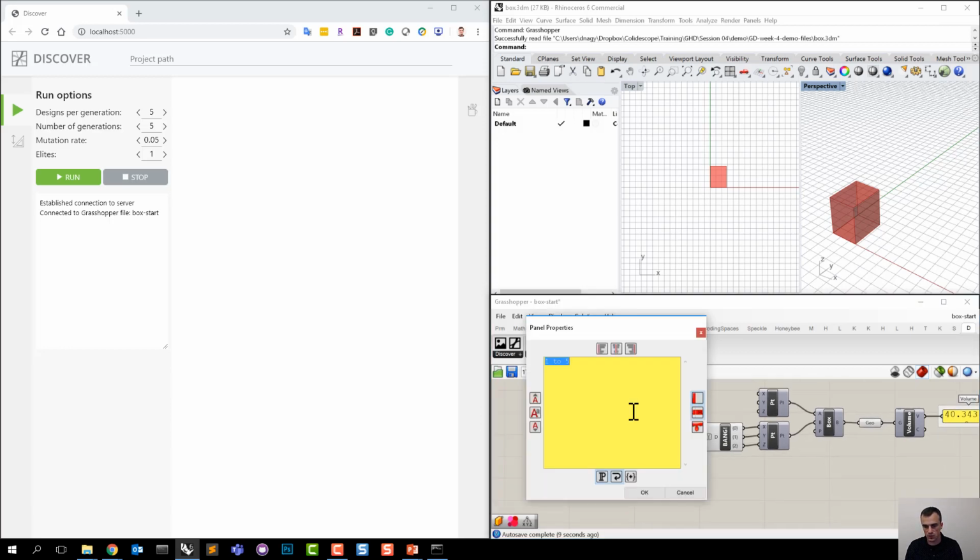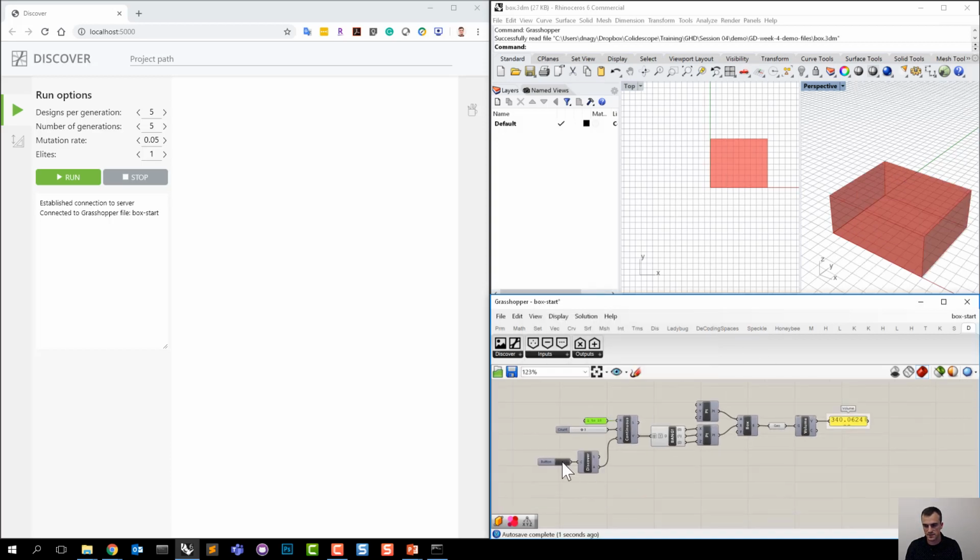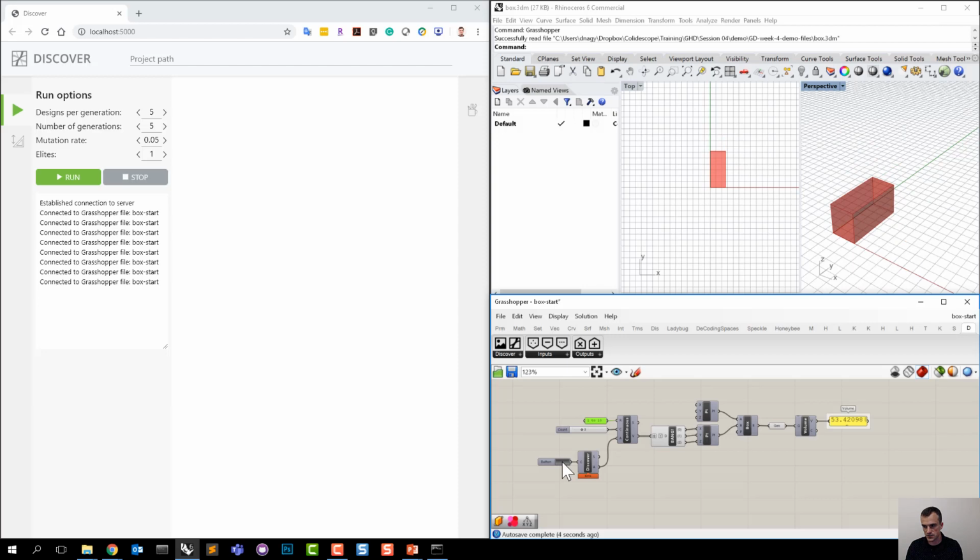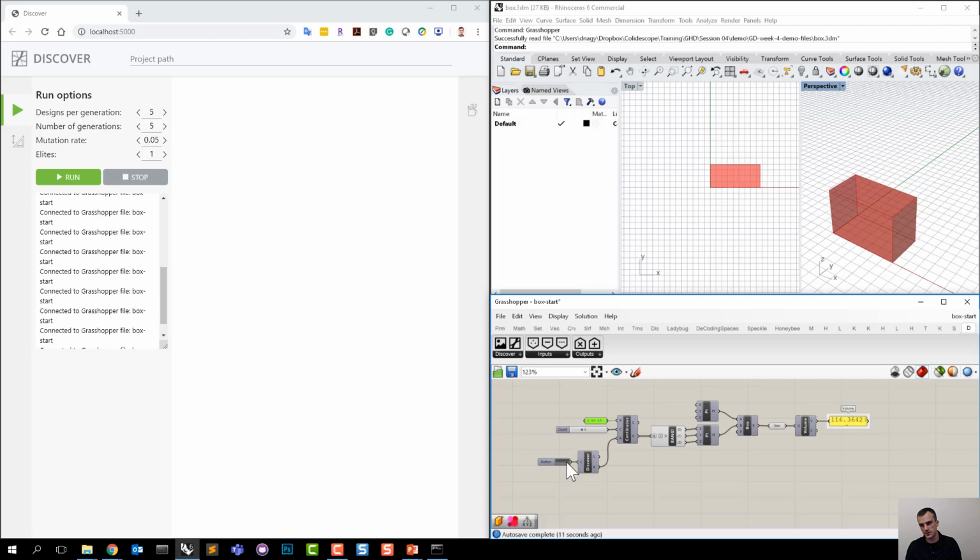And if you wanted to explore a variety of different options or to generate a bunch of random designs, you just have to click that connection a bunch of times, and each time it's going to connect to the server, and from the server get a set of new random designs. So this can be a quick way to also test the range of designs your model can produce.